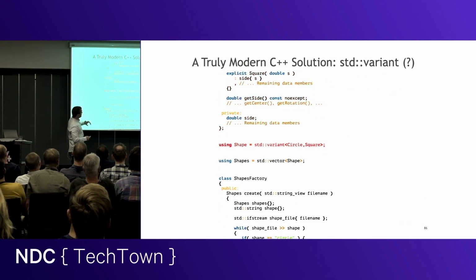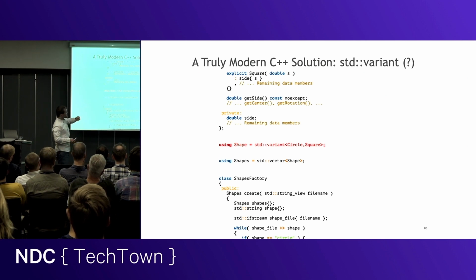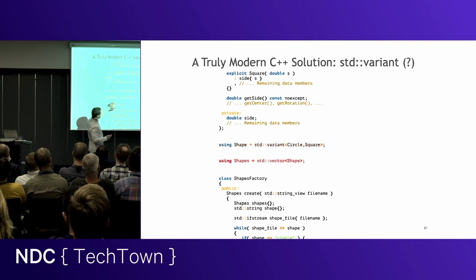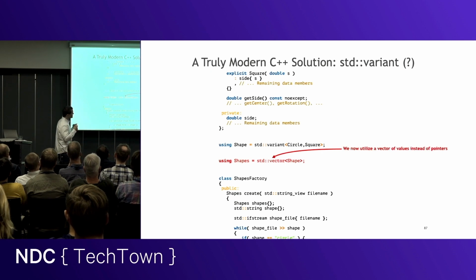Then the shape type has been replaced by a variant. Variant of circle, square, or potentially also a couple of other shapes. So this now is pretty much my abstraction of shapes, hence the name. The variant now represents a shape. And I directly store a couple of variants in the vector. No more unique pointer, no more pointer at all. Simpler. It's just simpler. Good.